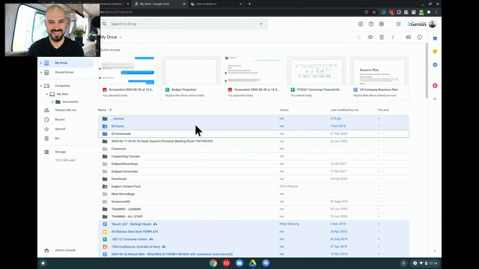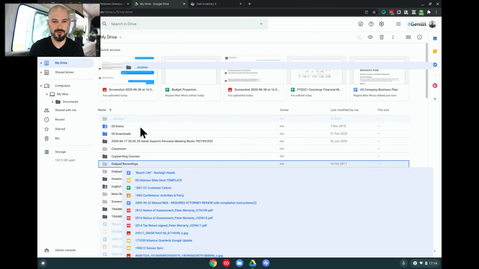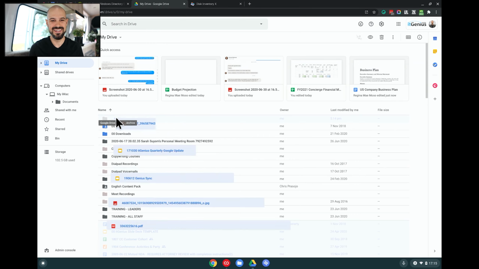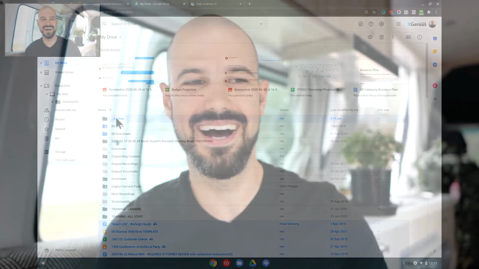All right. Nearly there. Okay. And we're going to move all these into that archive folder. And of course, it's not going to let me. Okay. So there's a file in there that I don't own. And so that file in there that I don't own is preventing me from actually moving it into the folder. But I think you get the idea of the concept there, guys, that what we want to do is take all of our files that are sitting there, drag them into a folder. You can call that archive if you like. And what that's going to do is it's going to leave it nice and tidy. Now, there's probably files that are in there from years ago or months ago that you are no longer using. And so we can just basically completely get rid of those. We don't need them anymore.